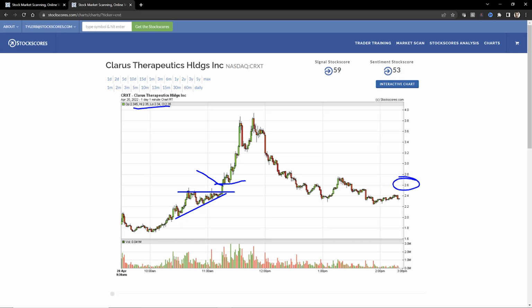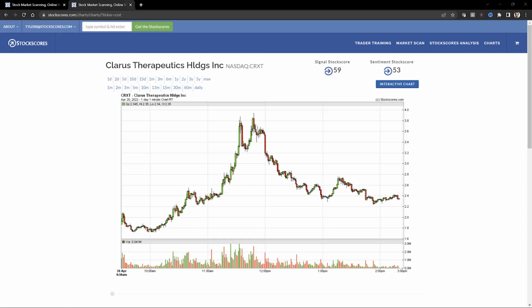$2.60. Now I want you to look at this chart and where would you put the stop? Don't think about percentage drop. Think about where did the market turn direction? Where did the buyers take control? Well, we do that at inflection points. So if we're going to draw on this chart again, our buy point is there, and the most recent floor is right there, and then the wider floor is there. Which one you use depends upon how aggressive you want to be.